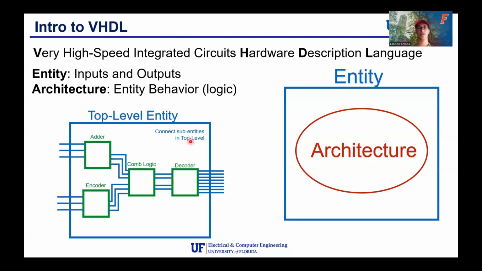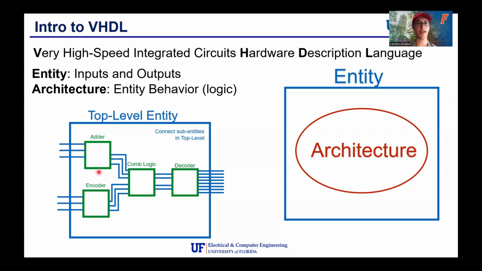So then this is actually where the name top level entity comes in that you've probably seen in your past labs. When you think about digital design, what you do is you create a collection of sub-entities nested under a top-level entity, and that way you can put together a full design in small pieces. So if you look off to the left, you can see we have our top-level entity here in blue, and each of these green boxes will be considered our sub-level entities.